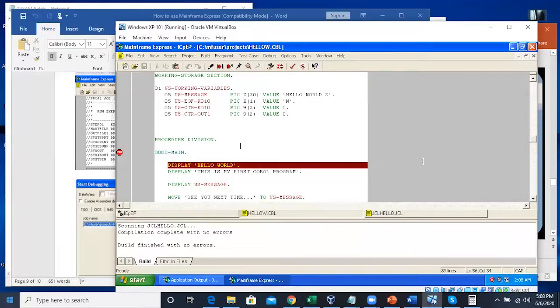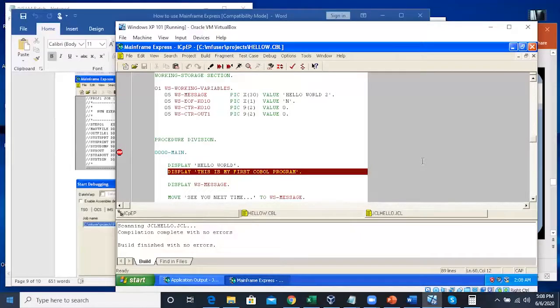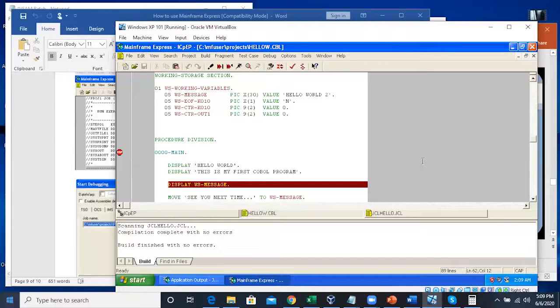Okay, F11. Okay, pansinin nyo, nag-move ako to my next statement, right? So, ibig sabihin, na-execute niya na yung first statement, display hello world. Mamaya makikita natin yan sa logs. F11, okay. Next is display WS message.